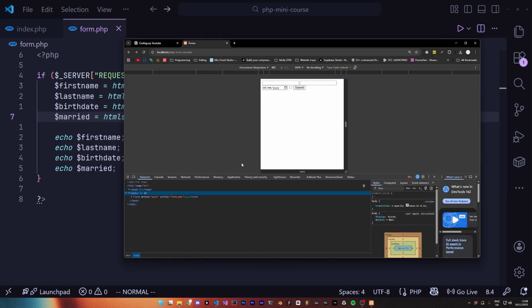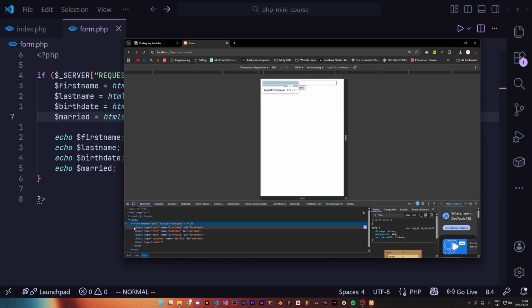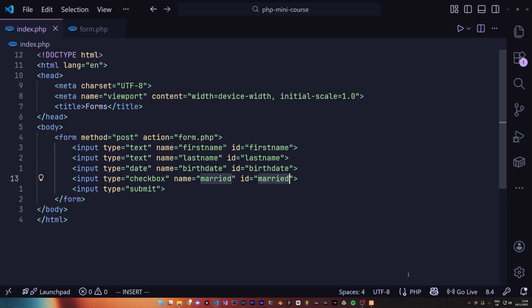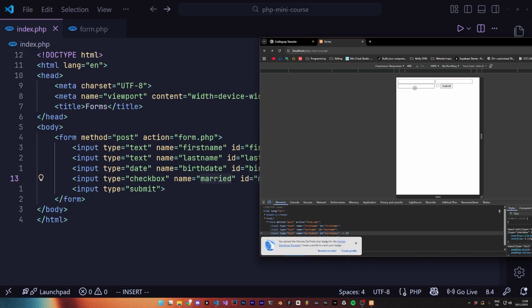If you open up your DevTools by clicking F12, I know this has made it look a little bit different, but if we head on over to our form, this is the exact same code as we have here. Where's my, there it is. So, even though we have a type of date here, an attacker can still change this type to text. And now all of a sudden, someone could type in whatever they want in here.